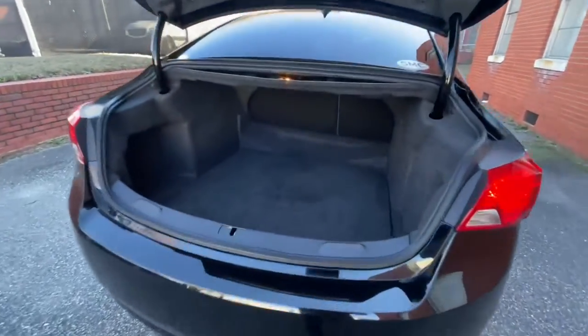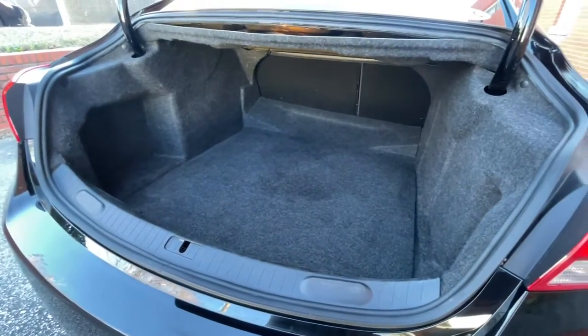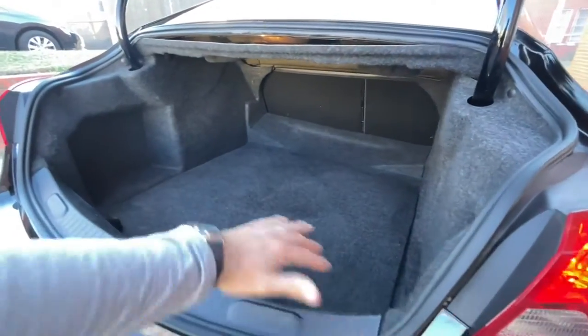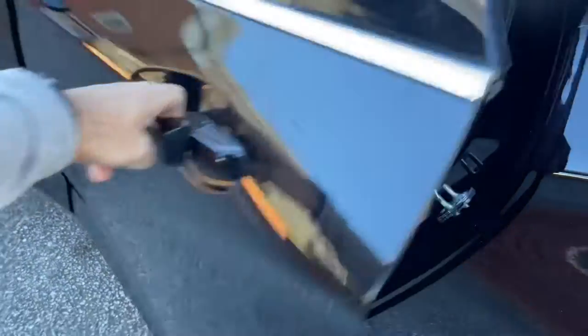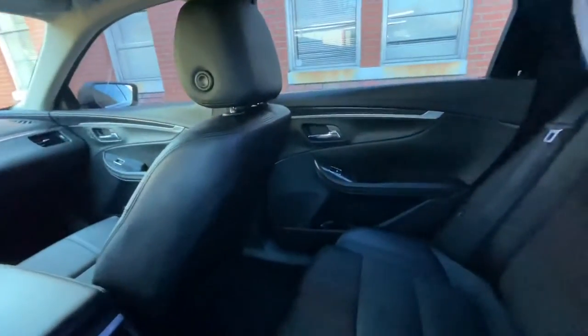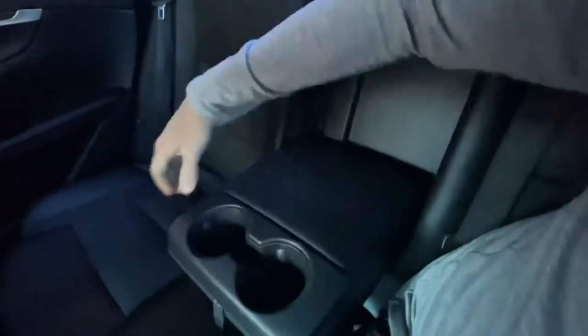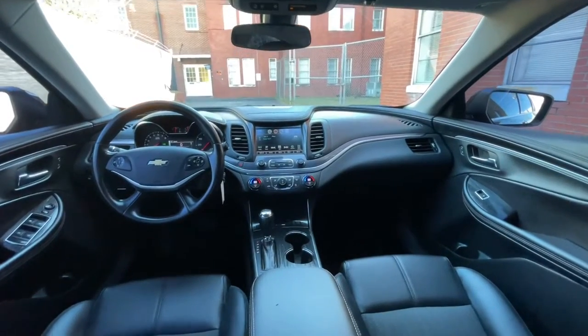People love these big trunks. Look at all the space back here — that's a massive amount of room. Let's look in the back of the Impala in widescreen mode. Look at all the space you get — it's fantastic, a lot of room going this direction, good headroom up top. You also get a center armrest with cup holders.